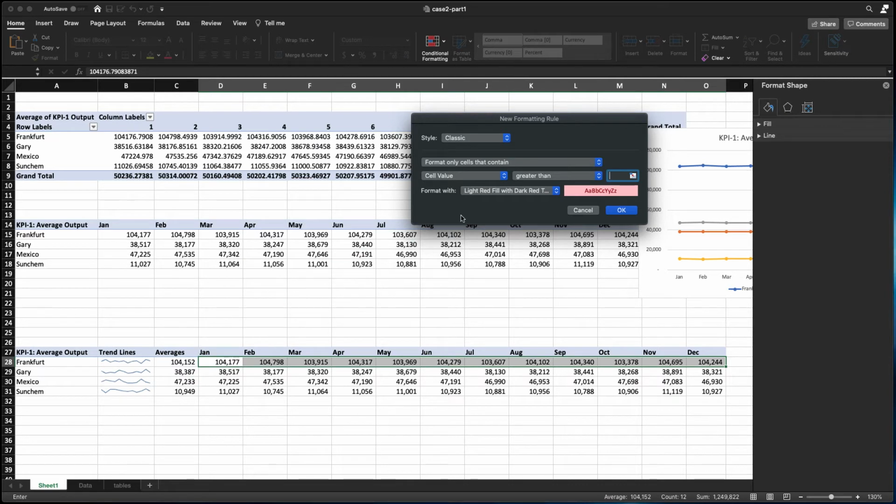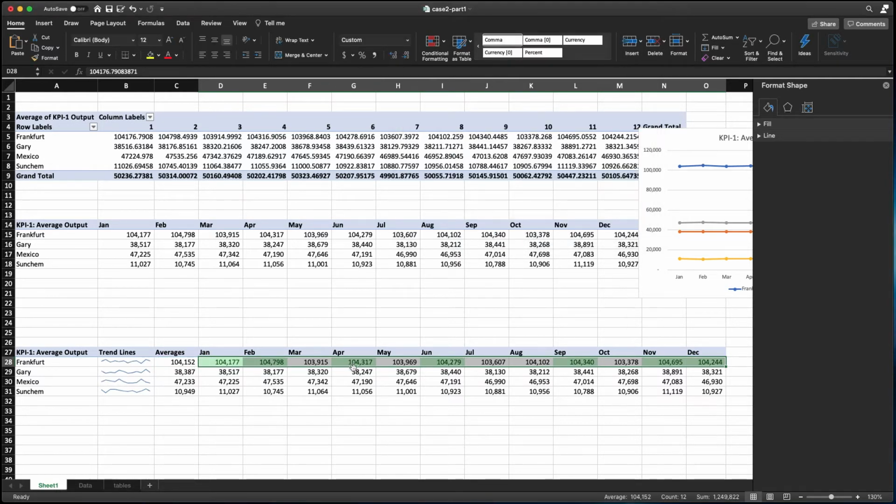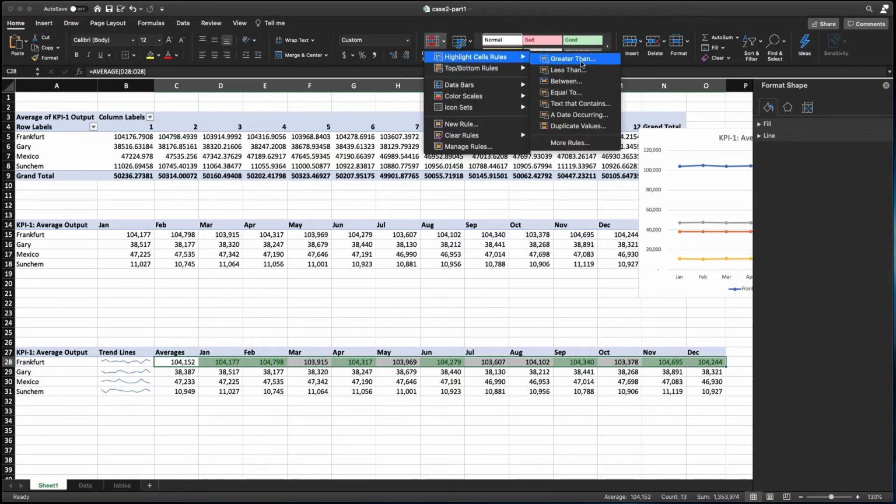I'll go over both, but let's first get the ones that are greater than. So if I want to highlight the ones that are above average, I would like to make sure that it is above this cell. But here the conditional formatting is red. Usually if it's above average, we use the green color. So I'm going to switch the formatting to green. And now I can see here that these months are above average and the others are below. We can repeat the same thing to get the ones below average.